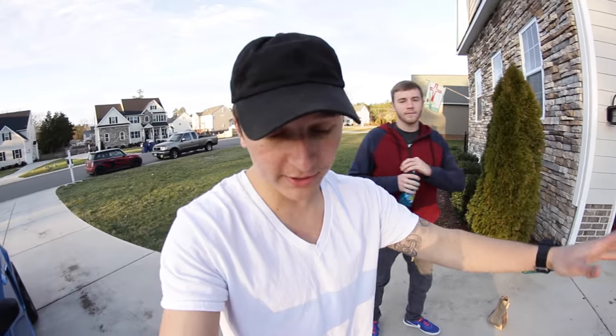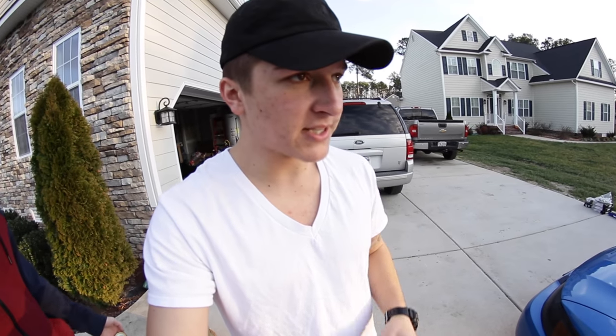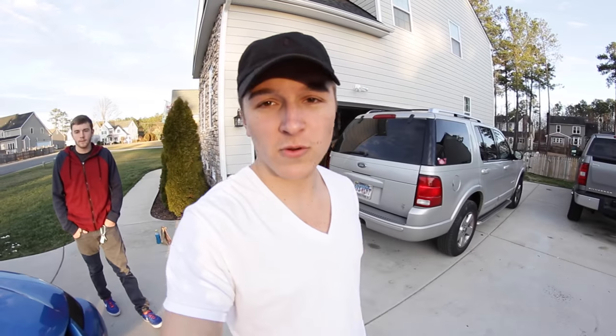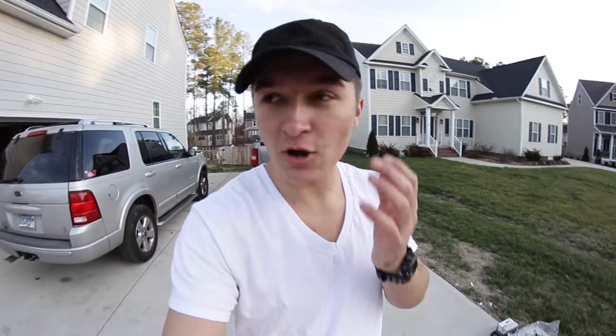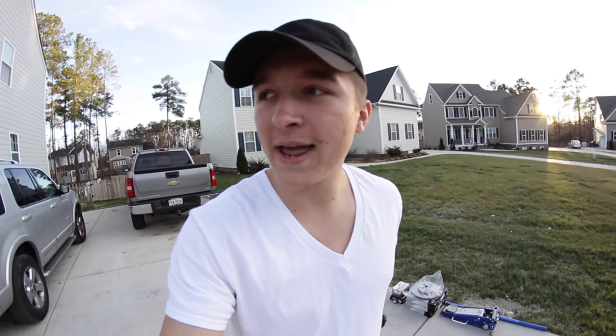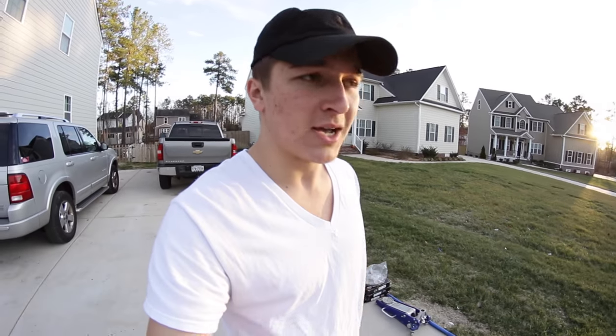I changed the oil in it already. Brakes and rotors are pretty much the last little step, and we'll be good to go to drive it around for a while. And it's beautiful out right now, it's like 60, so can't complain. We have the whole squad coming to help us, and Gordon has his Cobra that he's gonna work on at the same time. I don't know where they're at, and I know they took the Cobra out, so I guess we'll just wait for him.